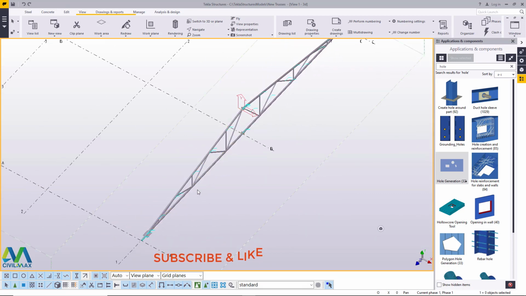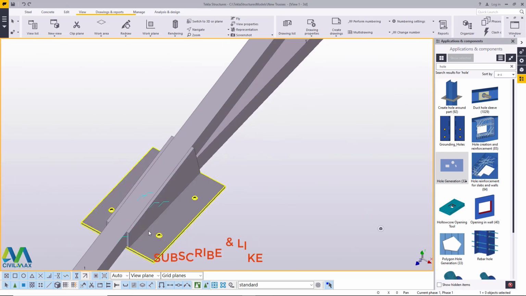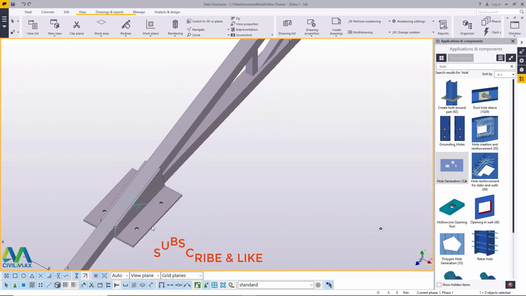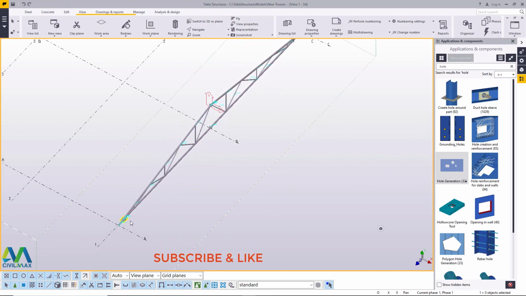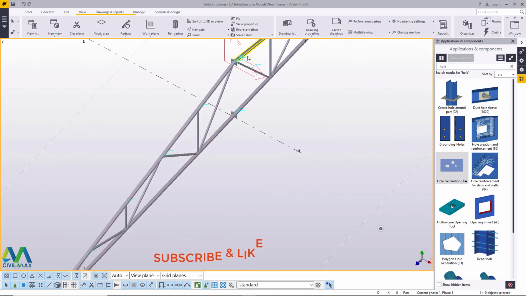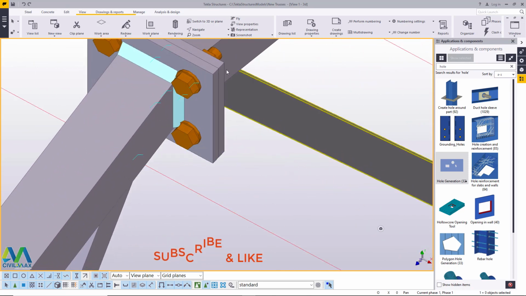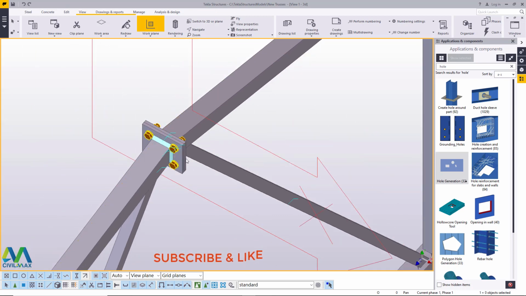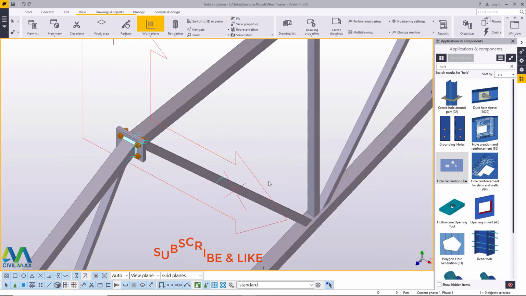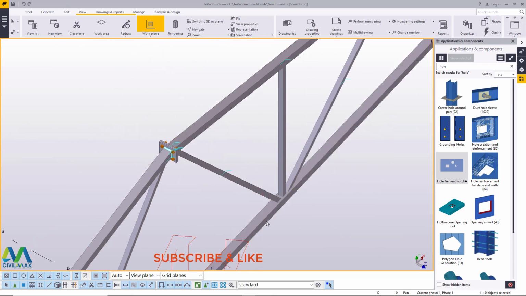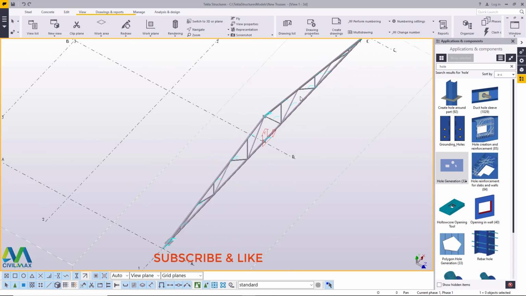Now we are okay with mirroring these three components in the opposite direction. Prior to doing that, we have to change the XYZ axis position, and we'll come here and click the work plane tool, and we'll place our XYZ axis right here, and make sure it falls in the right position. Make sure you are working on the right plane.